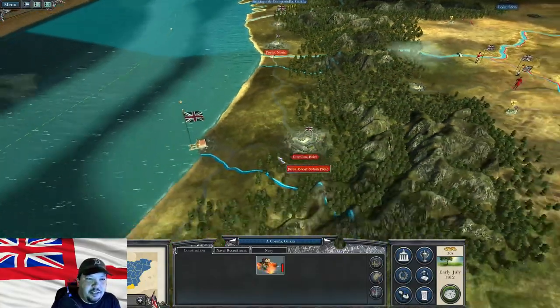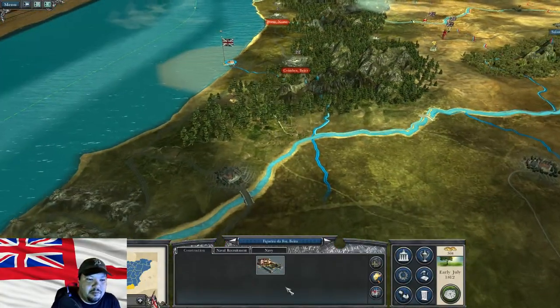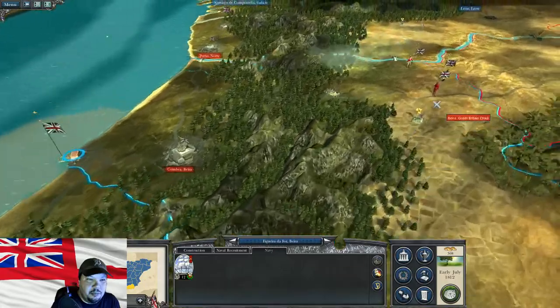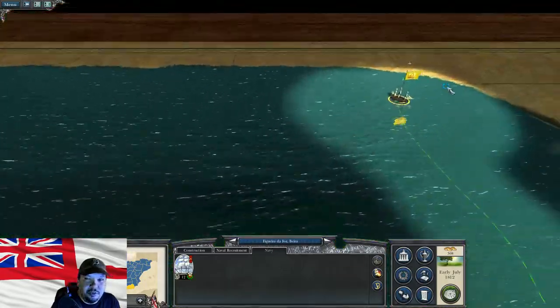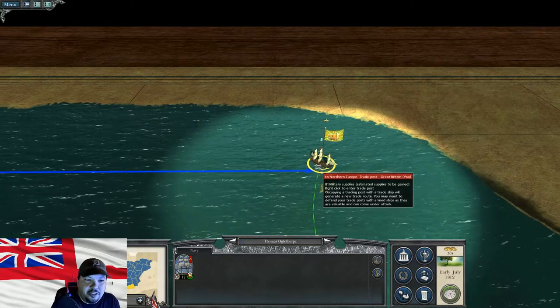Okay, raiding that supply port. Got a merchant ship here. We're gonna send you here.